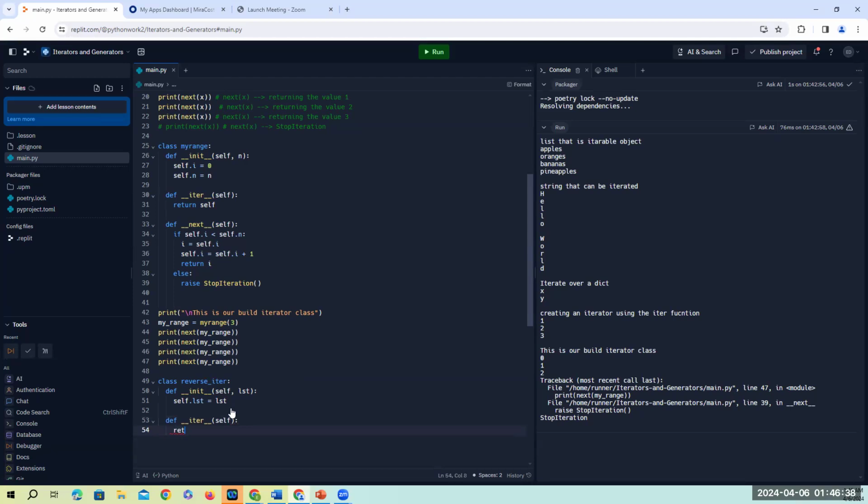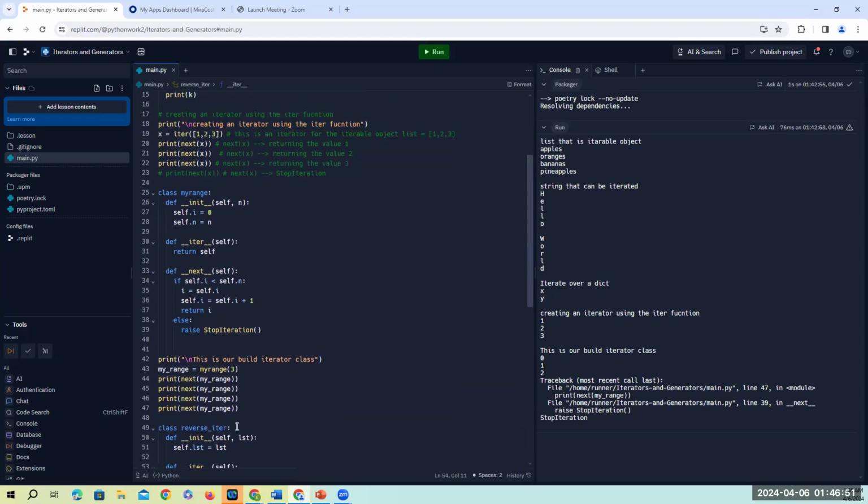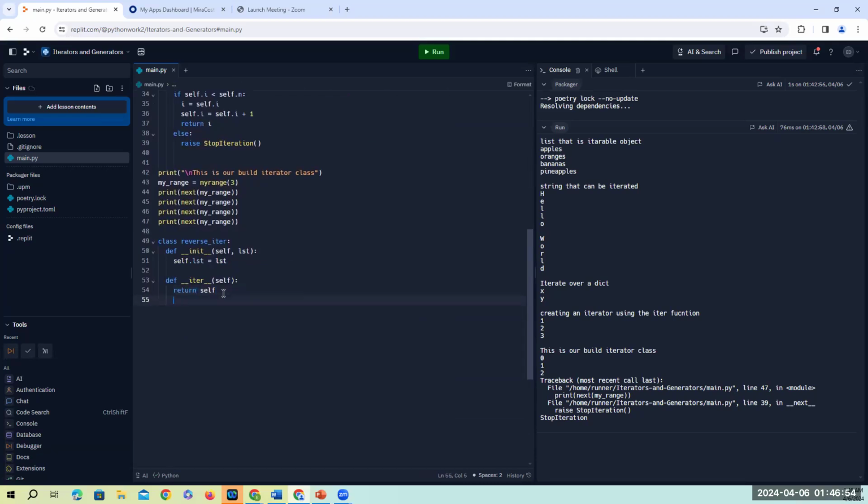We're just going to return self. And we're going to do the same thing, but we're going to iterate through every single element of our list. So we're going to do it backwards.